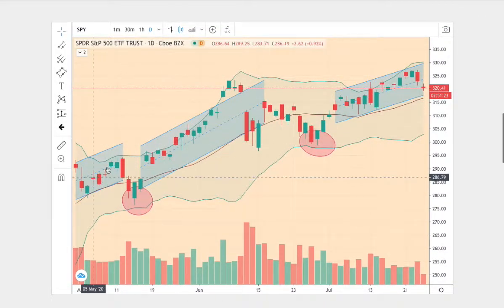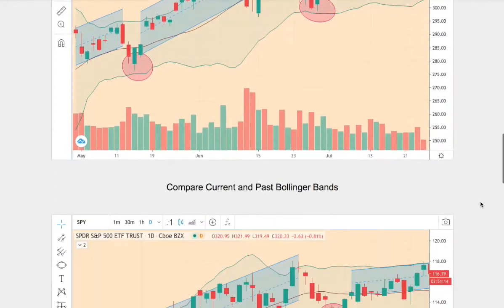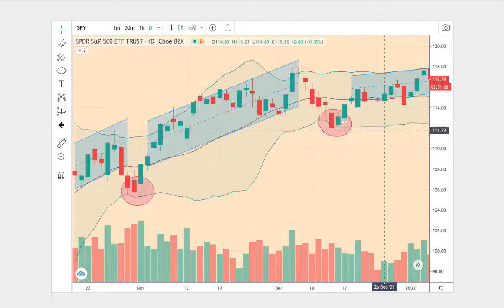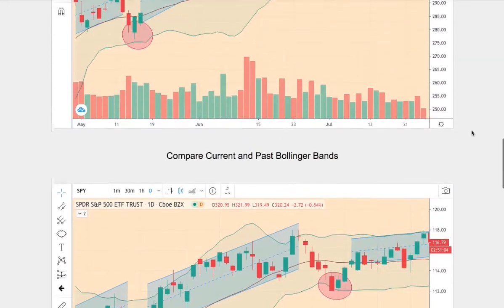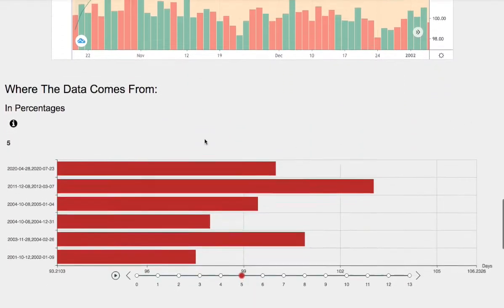We started above the middle Bollinger Band, and we ended above the middle Bollinger Band. So what we have is 1, 2, 3, 4, 5 points. And on the trend in question, we also started above the middle Bollinger Band and ended above the middle Bollinger Band. And we also have 1, 2, 3, 4, 5 points. So there's reason to believe that the trends and patterns are somewhat the same. The outcome and forecast should be fairly the same.